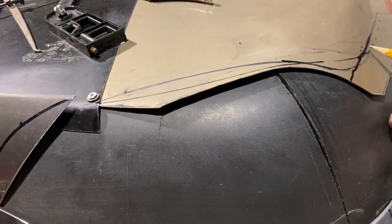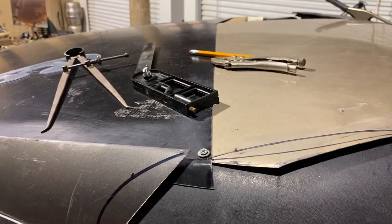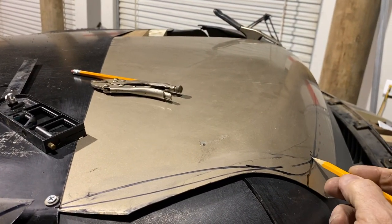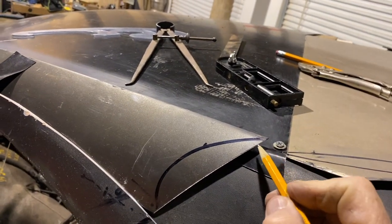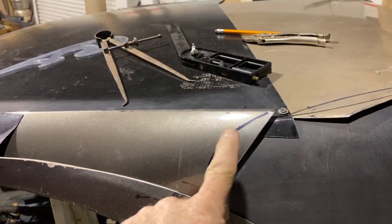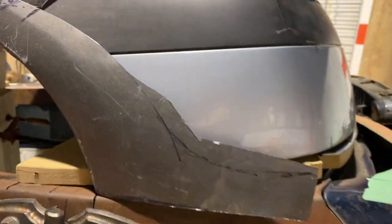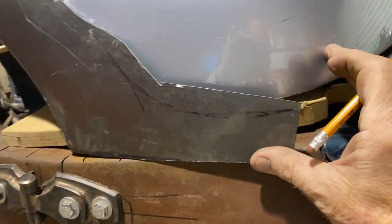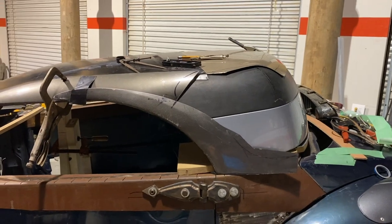I'm gonna cut this here in just a minute. We're gonna cut it off right here. And I'm gonna make this curve right through here. And it's gonna curve like this into this, right through there and around here and back. And that is my final answer. I'm gonna cut this, and this, and we're gonna lay it all up there and see how that looks. This is gonna end up being pushed into there, and all this stuff's gonna fit tight. Just hang in there. Trust me, man, trust me. I'll be right back, hang in there.